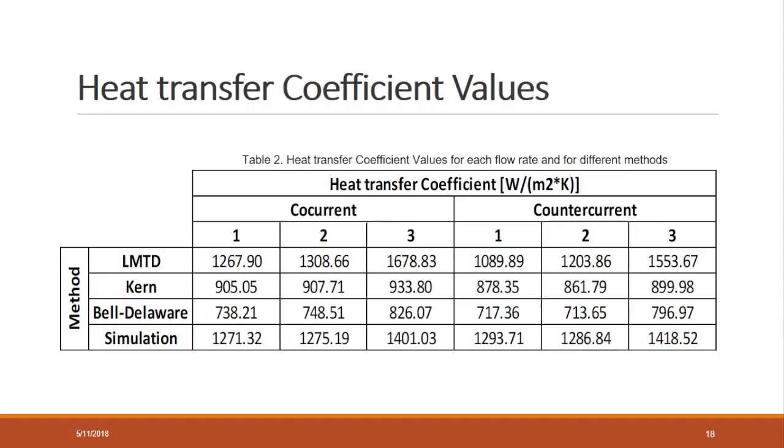The obtained results for the heat transfer coefficient by each method are presented in this table. It shows that the difference among the LMTD method for the experimental and simulation is between 0.3 and 20%. This difference is not high, acknowledging that the simulation does not consider energy losses with the environment. Consequently, the heat transfer coefficients tend to be smaller for the simulation.